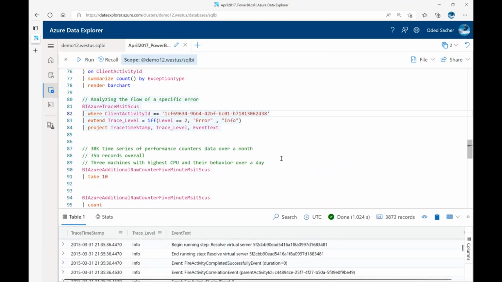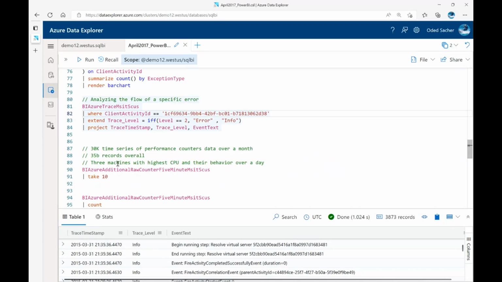So starting from a 41 billion records table, not really knowing what I'm looking for, and then actually finding the needle in the haystack, identifying the specific user that suffered the most failures in a specific day, understanding what kind of errors, bucketing the errors into the different types that user suffered from, and then going back to the raw traces to understand and troubleshoot exactly what happened in one example is a great, powerful tool for any developer that is operating live services.